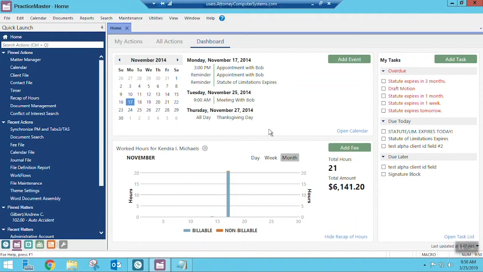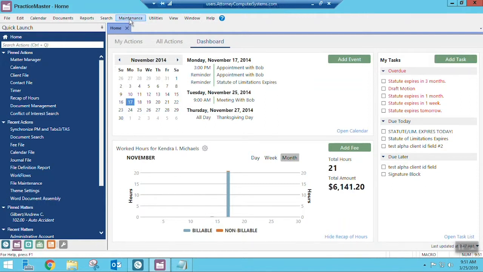Now, this is something that an administrator is probably going to do. It is something that's exclusive. Everyone does need to be logged out of Tabs and PracticeMaster for you to go ahead and do this task. And it can take a little bit depending on how much data you have in the system. So it's something you're going to want to plan for. Maybe do it in an evening or an early morning time, but just be aware that it can take a little time.